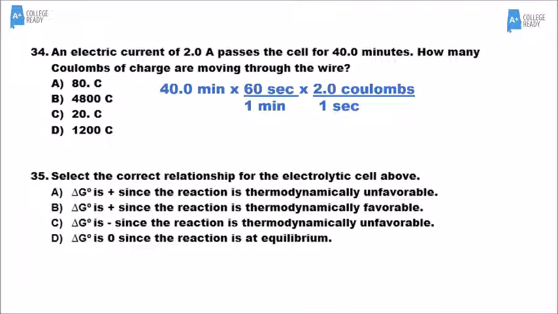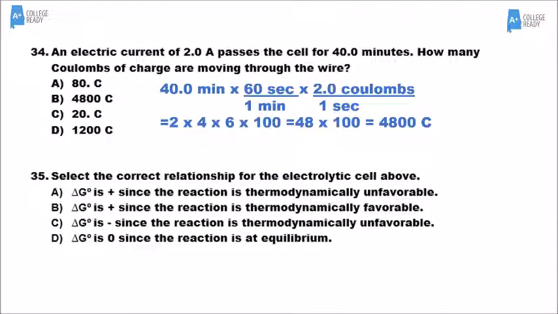So one simple way to do that is to separate out all the non-zeros and get 2 times 4 times 6. And then notice that there's a 0 in 40 and a 0 in 60, so I can take those to make 100. So I end up with 2 times 4 times 6 times 100, which is 48 times 100, which is 4,800. Be sure you work with students on mental math for problems like this.